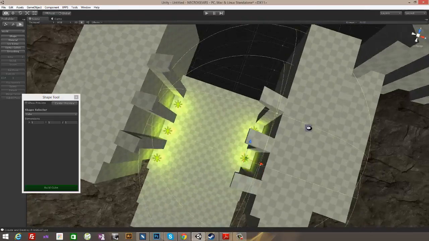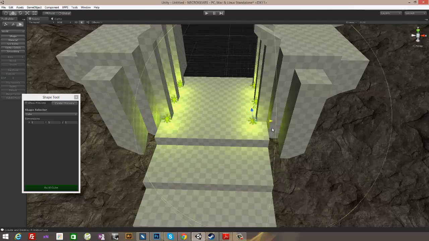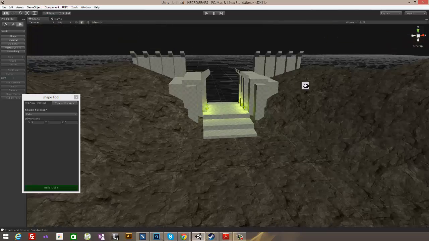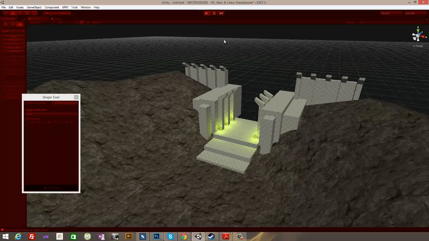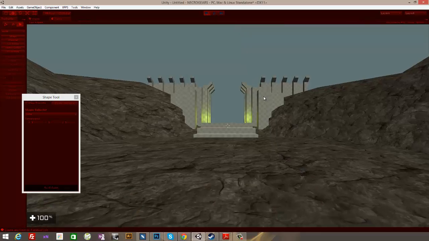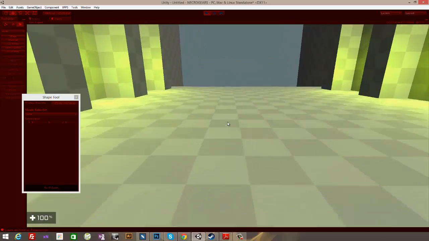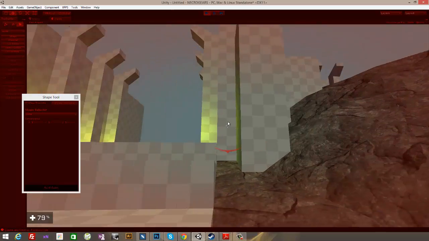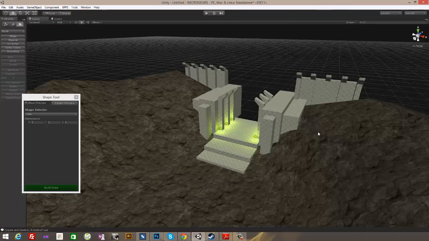Kind of, you know, it looks spiritual, a little bit of heavy metal. I don't know, I just dig it. So that's looking cool. Let's see, play this out. Come up here. Alright, so that's looking cool.